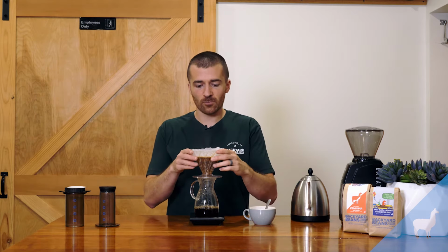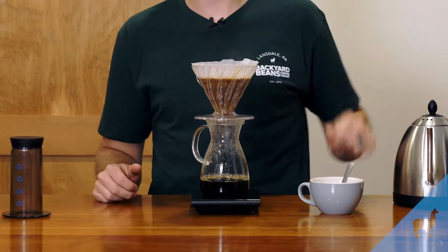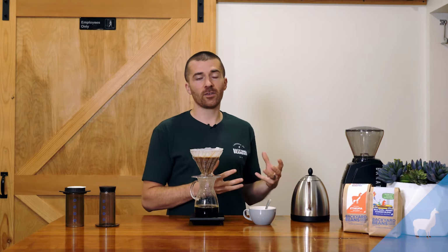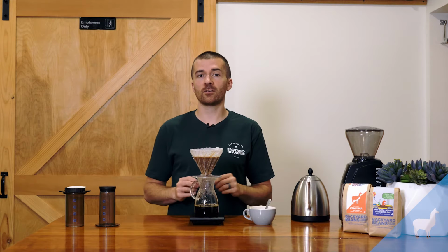So after you do that last pour, I like to give this a little twirl. That helps pull down any coffee that's sticking to the walls of the brewer to ensure that you get a really strong cup of coffee. So flash brewed coffee, it does taste different than cold brew. Cold brew is known for its smooth acidity, really like syrupy taste, like not much bitterness at all. So flash brew, it really helps the acidity to pop. So it's just like fresh hot coffee, only iced, so it gives you a much different experience.